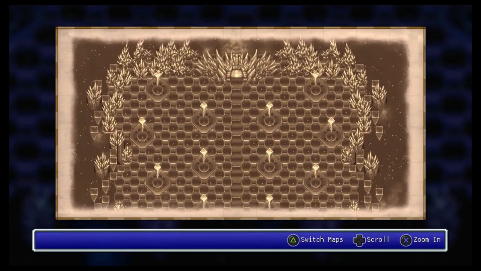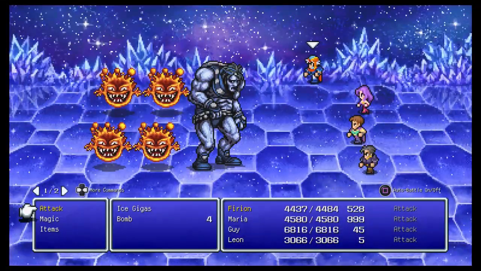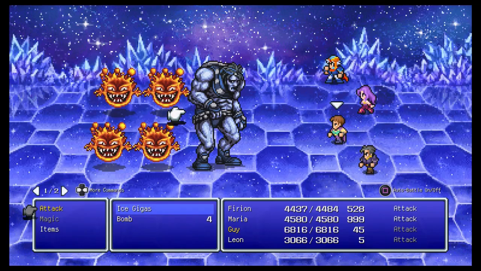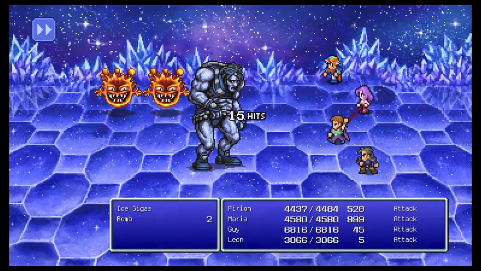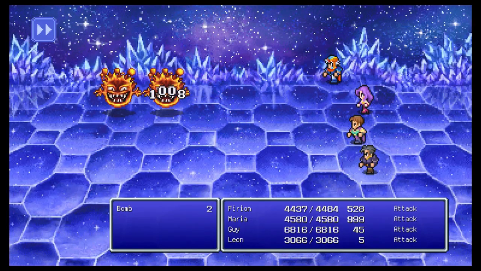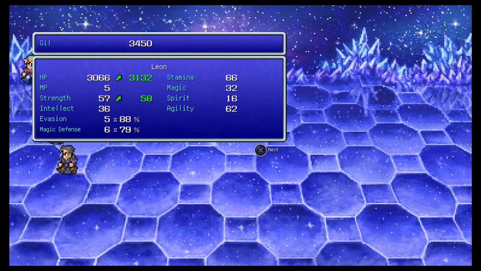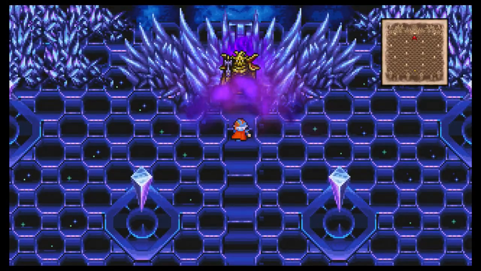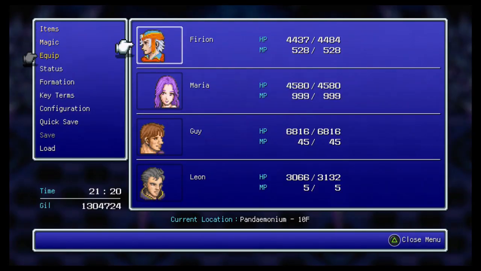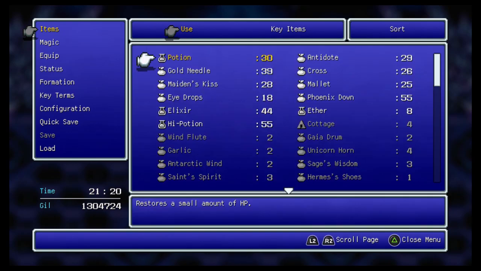But let's go into the teleport again. And we should be at the end now. Yeah, but this game has more enemies for us to fight. Alright, and Leon's got some HP. And there's the Emperor. So yeah, let's make sure everyone's healed up. Next step.